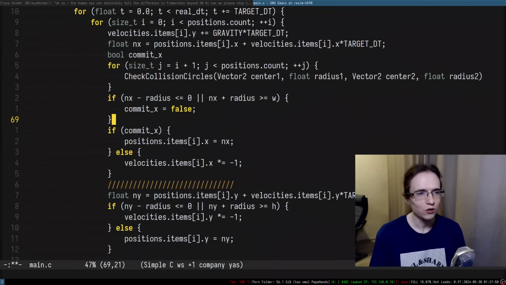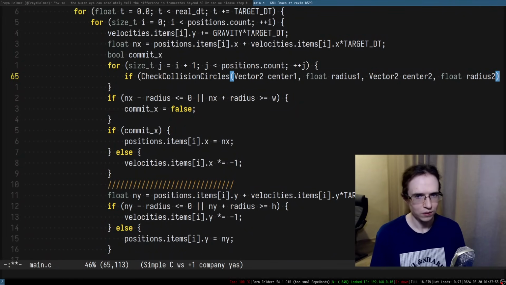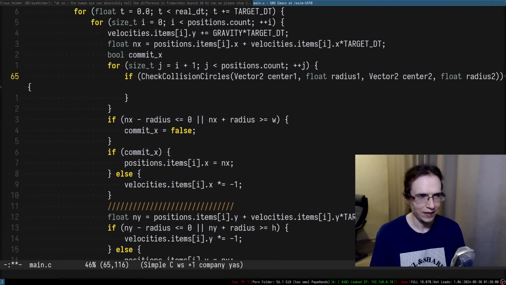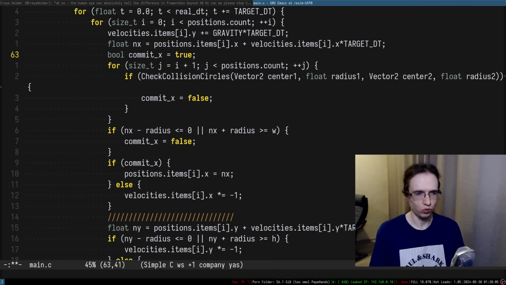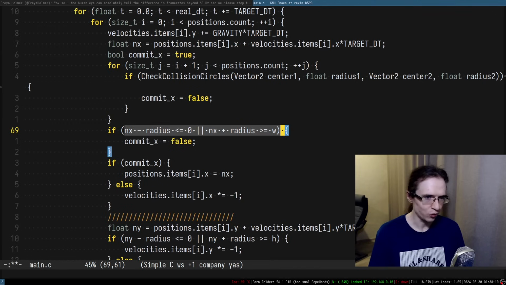Essentially, if something has collided, we instantly say commit X false. Initially we can say it is true. So basically committed. But we can actually derive that commitment from here, right?